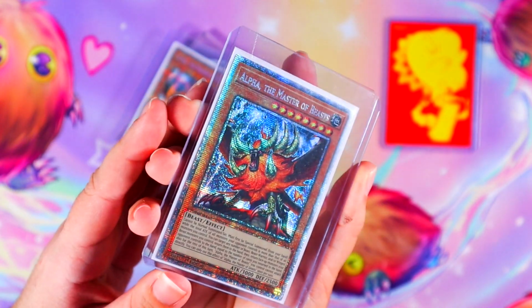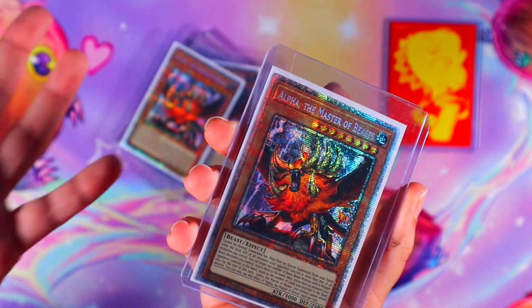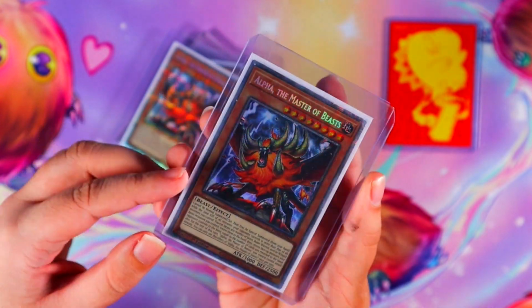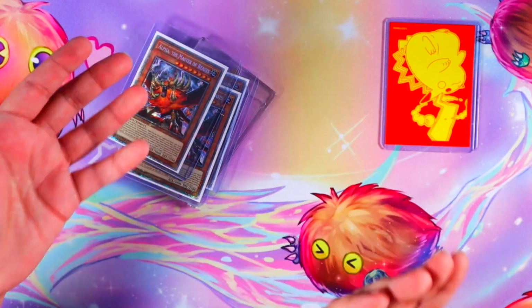We're trying to work on getting our collector game up, so this is just one of the ways we want to do it. We think Starlights are super duper cool. We struggled to pull one for so long that we're like, hey, let's just start collecting them, and what's a bunch of alphas, you know? This card's amazing. I love it, and it's just such a cool flex.